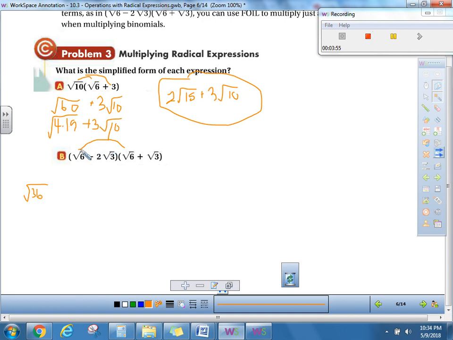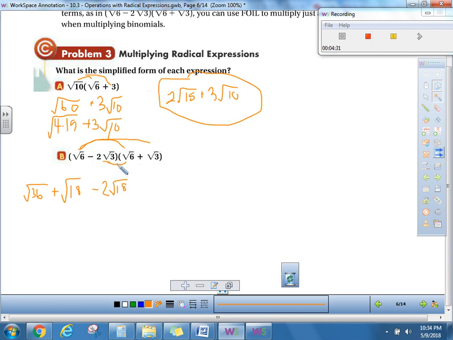Distribute that square root again, the square root of 6 times the square root of 3. Those are both under your radicals, so it's 6 times 3, which is 18. We're going to keep on going. We already distributed root 6, so we're going to distribute negative 2 root 3. So that one's definitely negative. The 2 outside of that radical does not have anything to multiply by in the second one. So that's just 2 times the square root of 3 times 6, again, is 18.